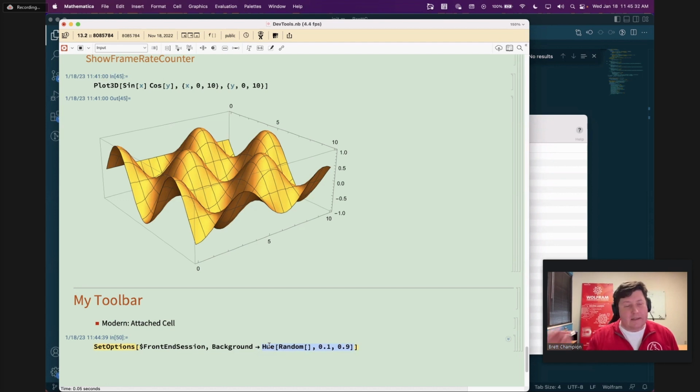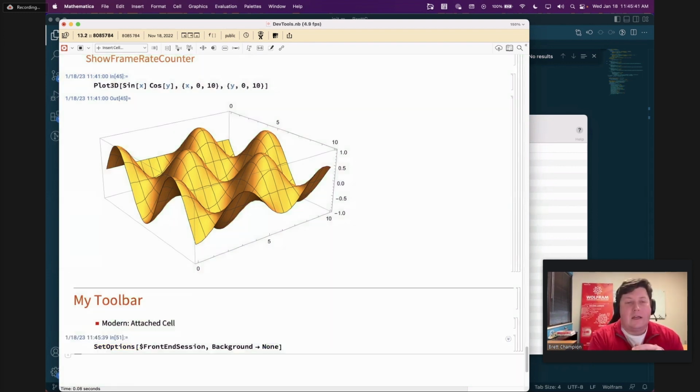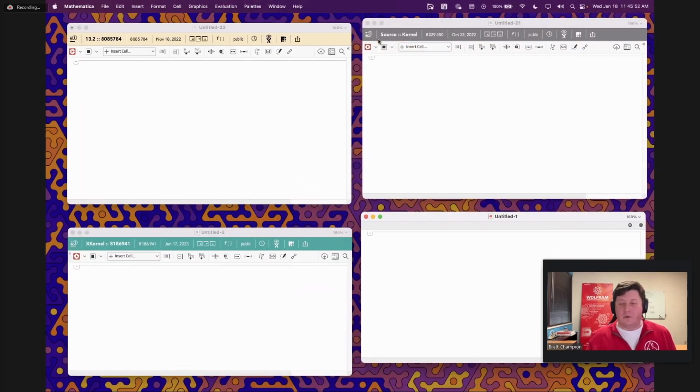Then when we got docked cells, it was like, okay, we can be a little bit more sophisticated than that. So I started constructing a docked cell and putting it at the top of the notebooks, and using color still to identify things. As I mentioned before, I have 4 copies of Mathematica running at the moment, and they all have different toolbars.